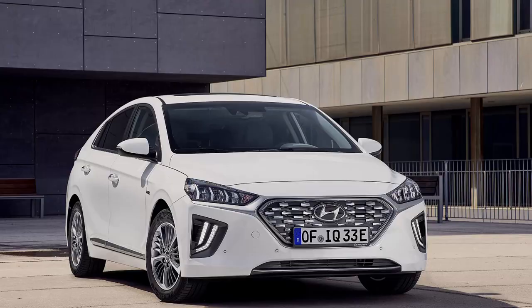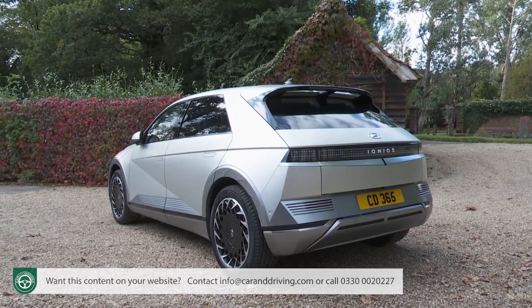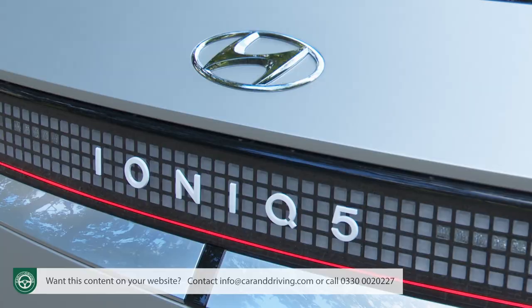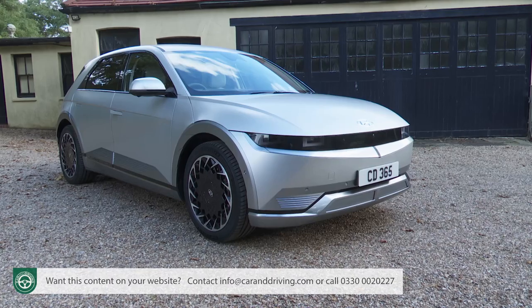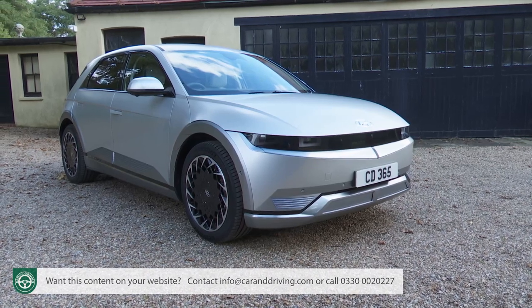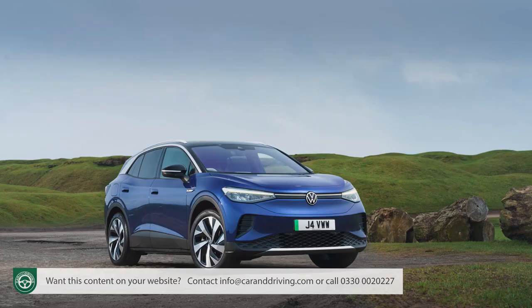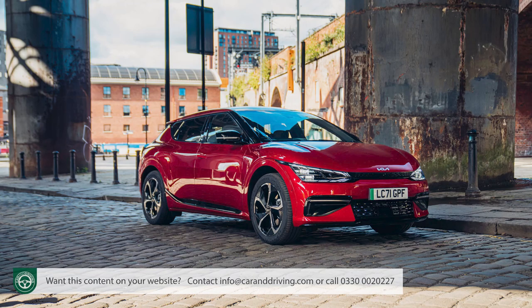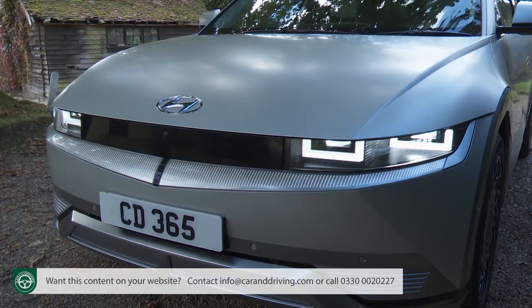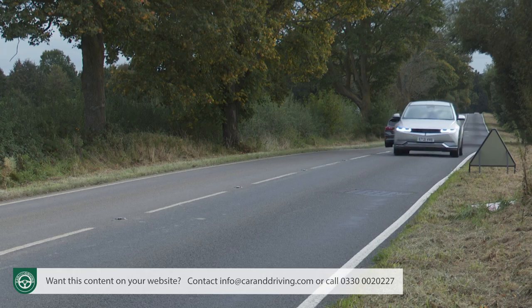Having shaken up the market with its very first Ioniq, Hyundai does so again with this far more sophisticated Ioniq 5. This time around the Ioniq is only an EV and it's quite an arresting one, aimed at premium compact hatch and crossover models typified by cars like Volkswagen's ID4, Ford's Mustang Mach-E, Polestar 2 and this Hyundai's close cousin, the Kia EV6. You have to offer something interesting and different in that kind of company — the Ioniq 5 very definitely does.